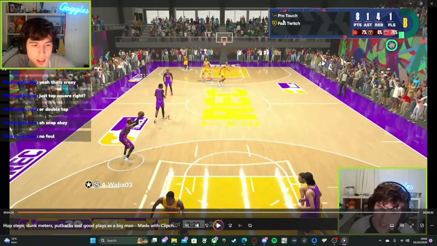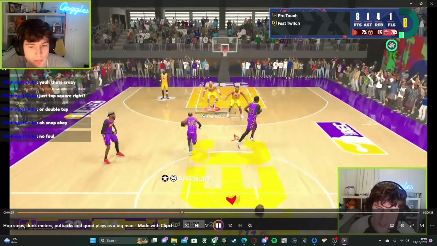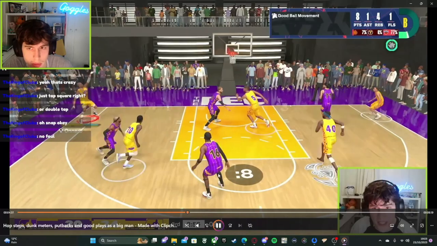Again, at this point, I don't think I have a 70 layup. I think I only have like a 40 layup. But because I have fast twitch and pro touch bronze, I don't need anything else. I'm just so good at the game. A wide open look's a wide open look. I will shoot this one. This is a 74 3 ball.